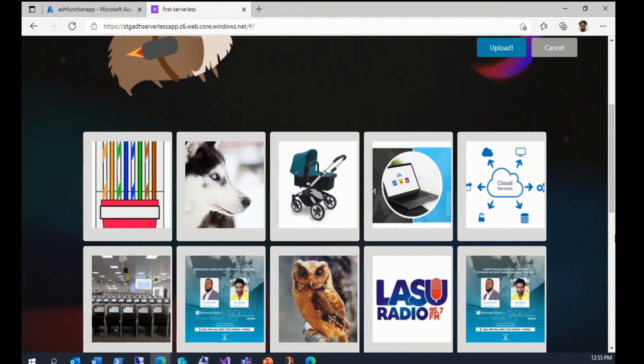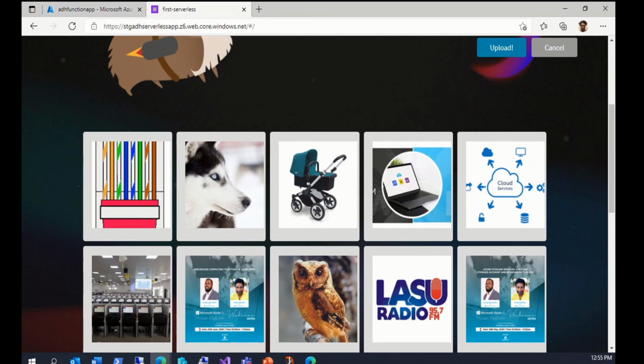So all this you're seeing is hosted in a database. This is running on the storage, and the programmatic things behind uploading and placing my images is my function.